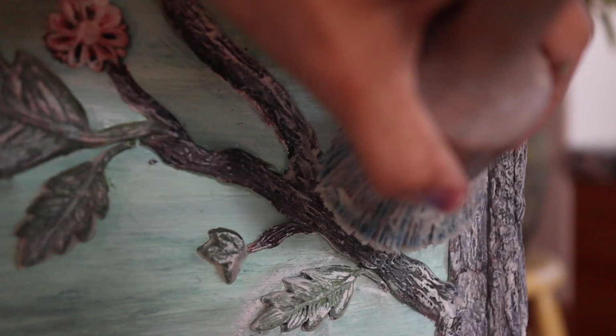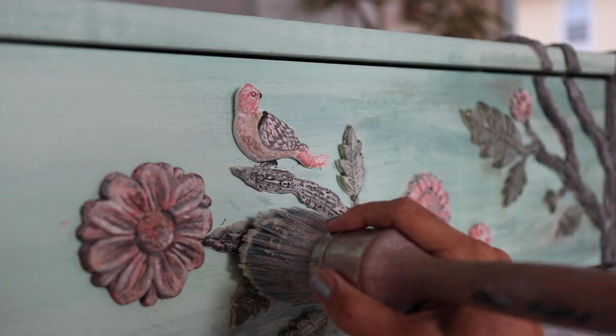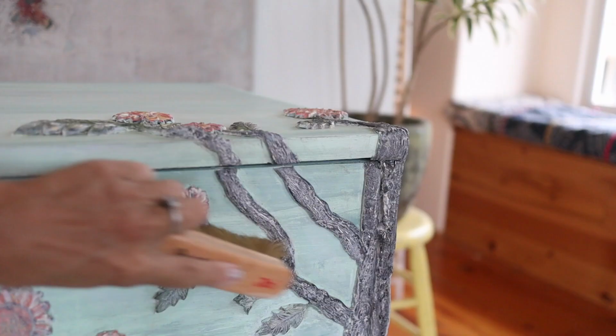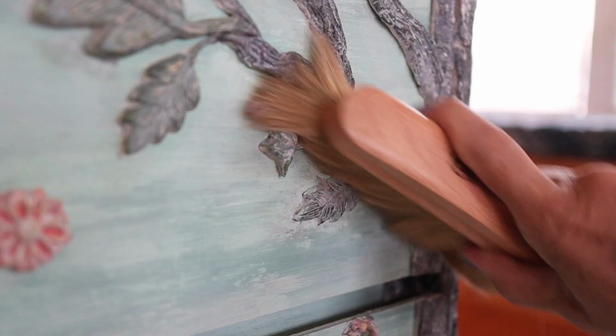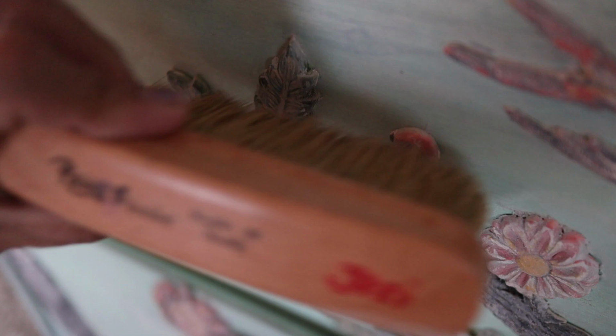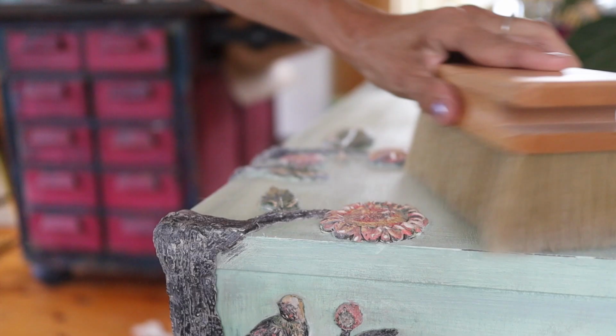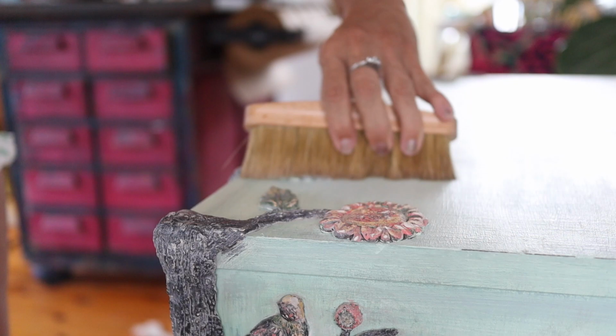The last thing to do is add white wax to the entire surface. This blends all the colors beautifully. Here I'm using our DIY wax brush and I'm buffing the surface with the Paint Pixie buffing brushes. You can find the brushes on our website and you can find the buffing brushes on the Paint Pixie website.